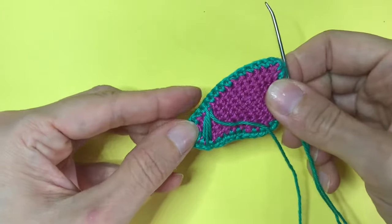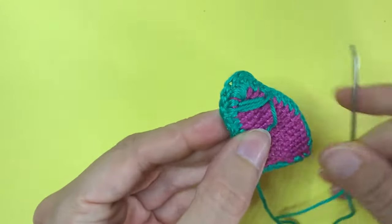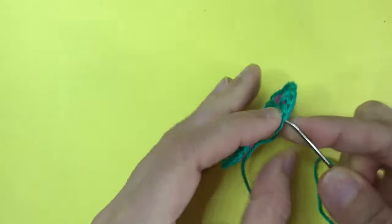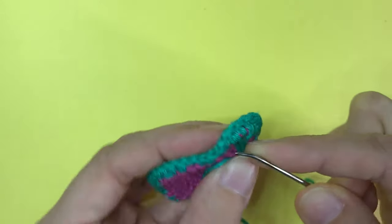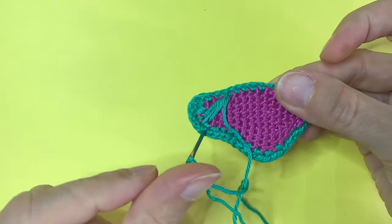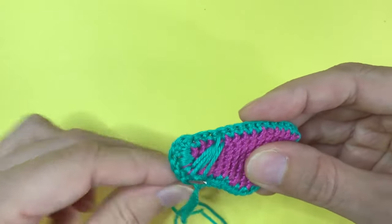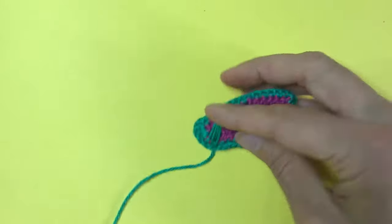So now let's see. Now I'm just going through this. I think it's a half double crochet stitch. Through this one here, just to make the 4th stitch on the reverse side. That's looking good.